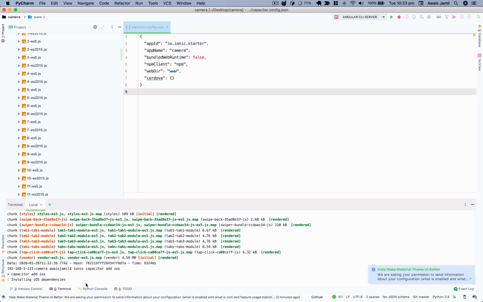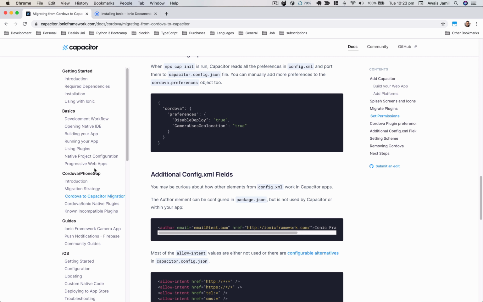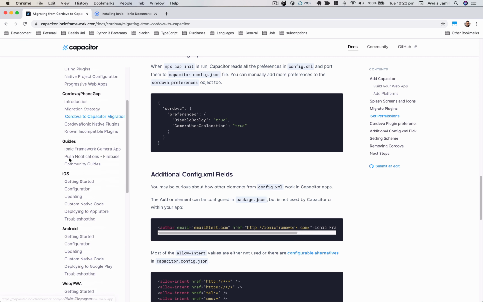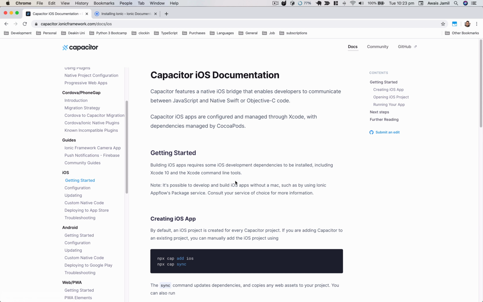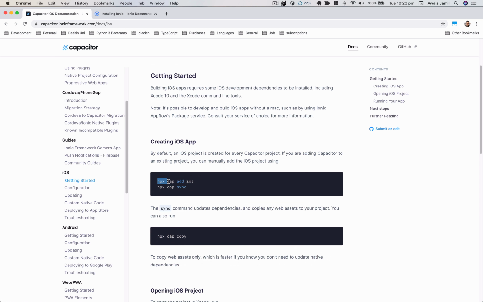Now you might be wondering, where did this command come from? Well, let me take you back to the documentation, and here we got some commands within capacitor. For example, if I go to the iOS specific guide, here it says npx cap add iOS. Now this capacitor project is a standalone project. You don't need to use the IONIC library.